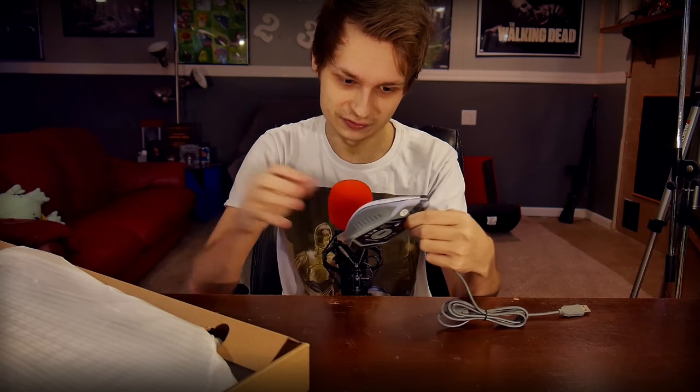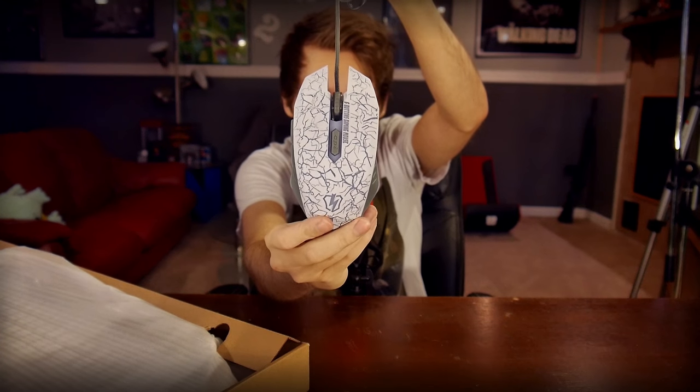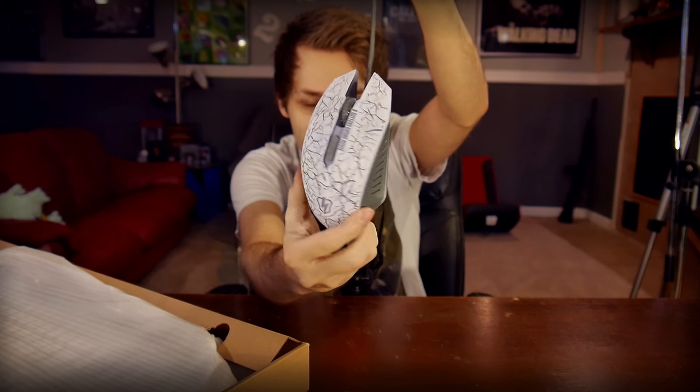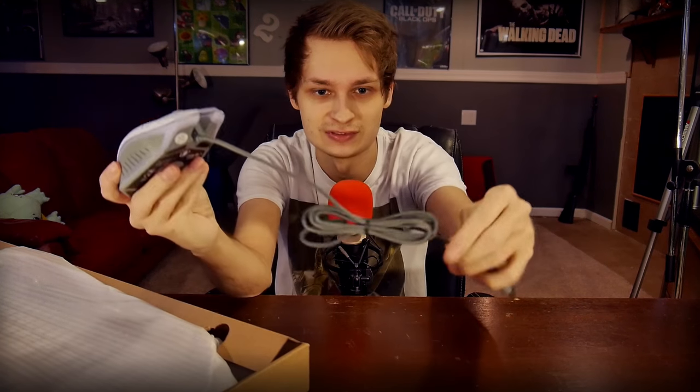So here we go. Here's the actual mouse. Wow, that actually doesn't feel too bad. It looks cool. Definitely looks cool. With the lights, it'll be even cooler. The buttons don't sound bad. Sounds a little cheap, but what do you expect? So here's what it looks like, if you guys can see that. It's got the nice braided cable. It lights up. I'll show you with the lights and everything. And then the two buttons on the side. And yeah, it looks interesting. Here's the braided cable. It's pretty decent, actually.